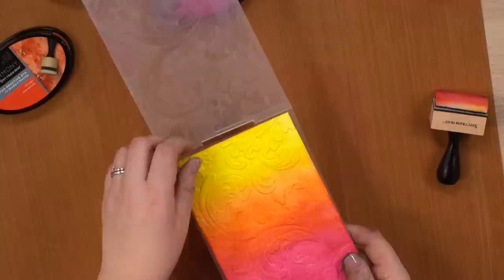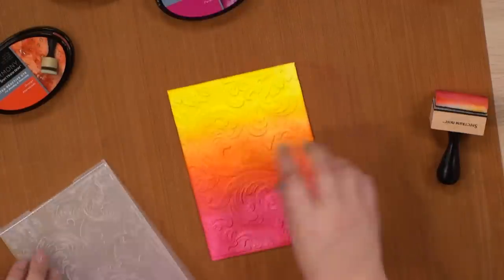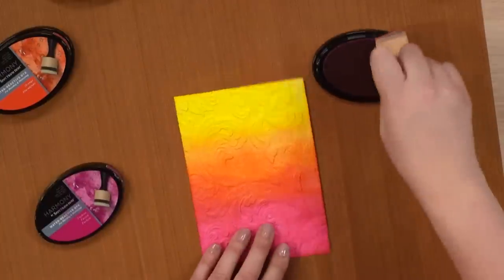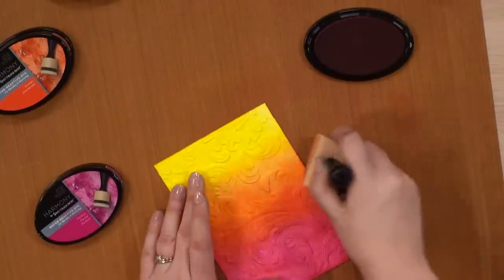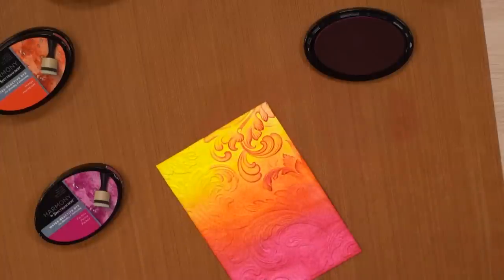Right, let's have a little look. Can you see that's been embossed, you can kind of see it a little bit. Watch what happens now though. I'm going to stick with that fuchsia, and I'm going to bring that fuchsia and now rub it over the top. Sarah, boom, look at that. Boom.